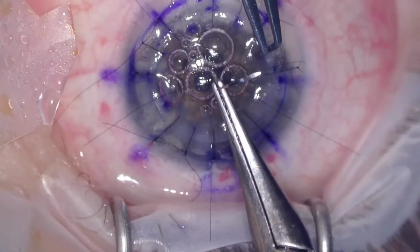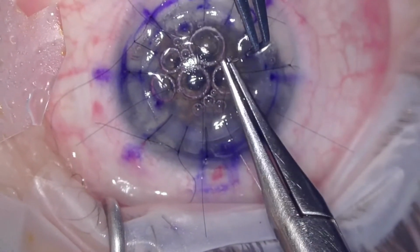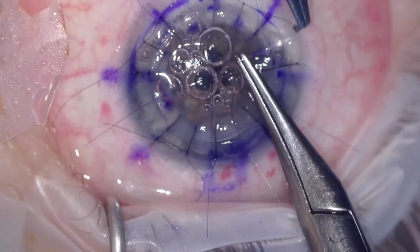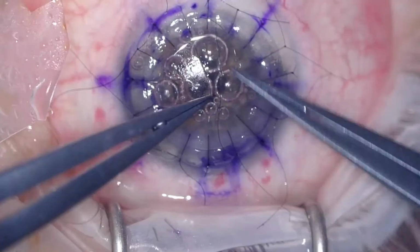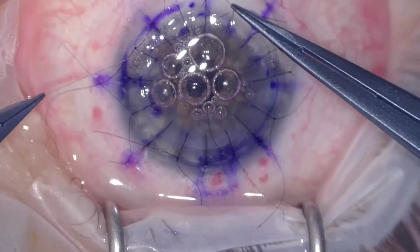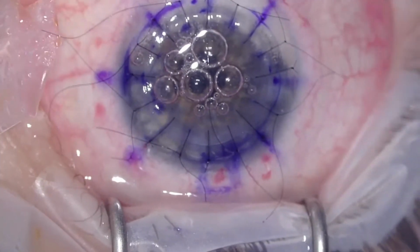But during the recovery phase, before the sutures are removed, the cornea tends to be slightly flat, so the patient tends to have a slight hypermetropic shift. I'm trying to move away from this practice, so I'm trying to suture at a normal tension rather than over tighten nowadays. But in this case, I have over tightened a little bit to make the cornea as flat as possible to push it into the space that's created.